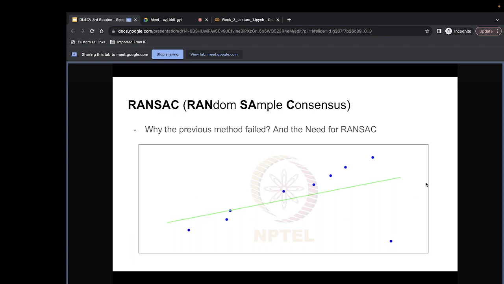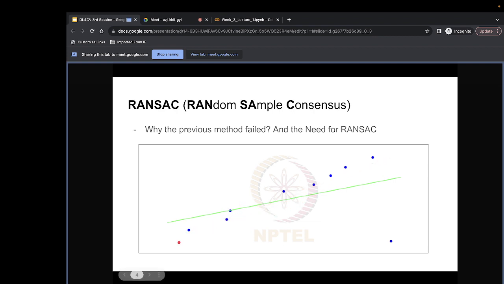So what happens in the least squares method, or the curve fitting method? Suppose you have been given a list of points like this, which you have plotted in some space, and you are trying to fit a line onto them. If you don't consider this blue point that I am marking here with the red laser pointer, let's ignore that for now. If we only had these few points, then we could have easily drawn a line going somewhere like this, covering all the points. That is the linear regression least squares method which would have fitted this line.